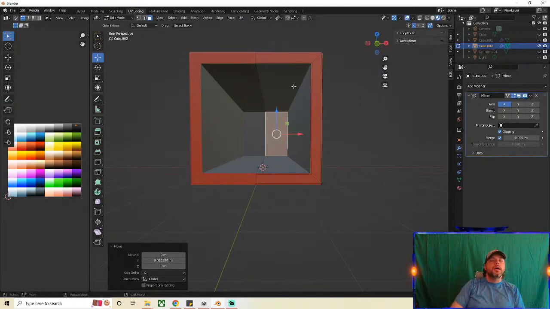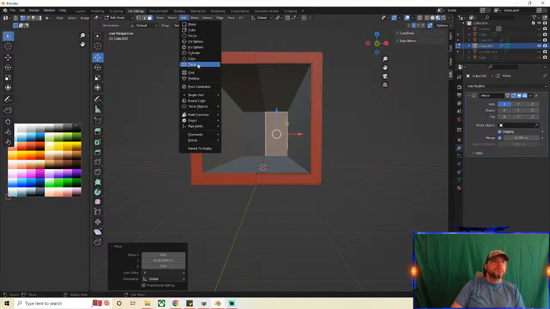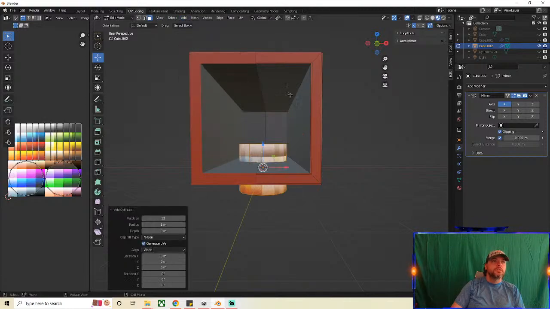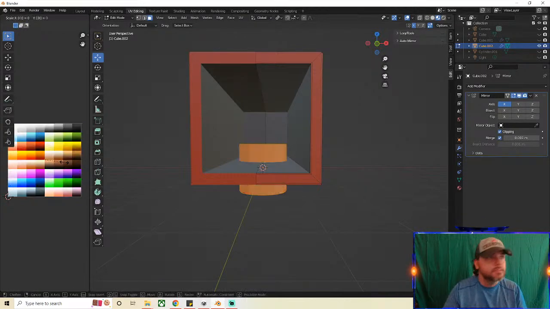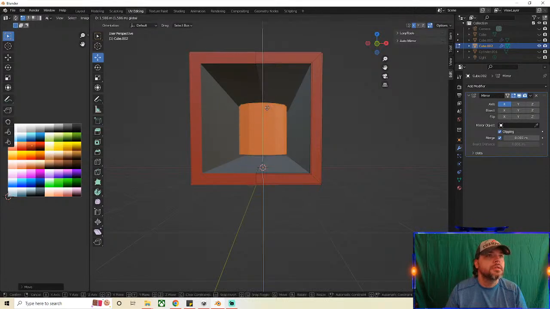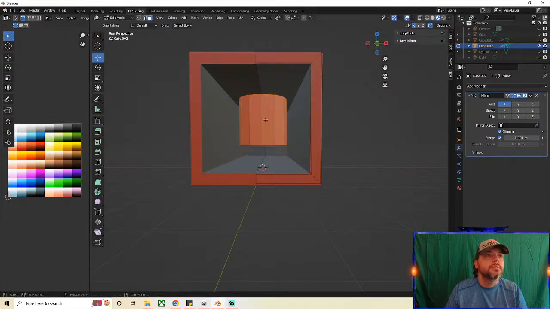All right, so in order to do that, I'm going to add 2 cylinders. I'm going to add 1 cylinder here. I'm going to select everything over here, S to 0, and G to move it to our red color, something similar anyway. I think that's pretty close.